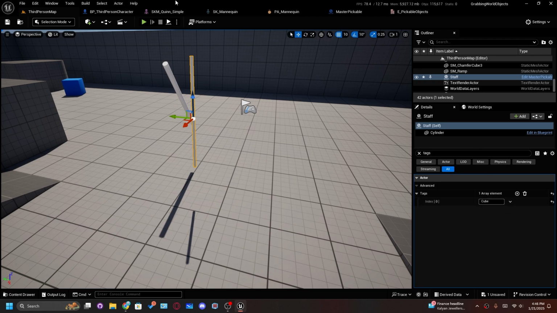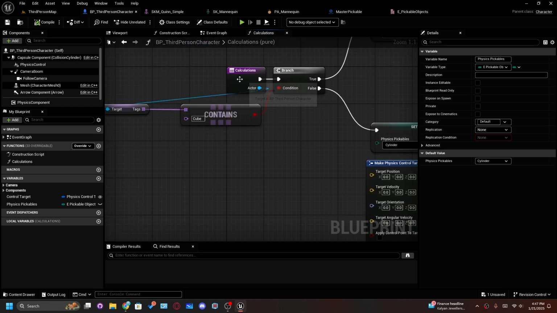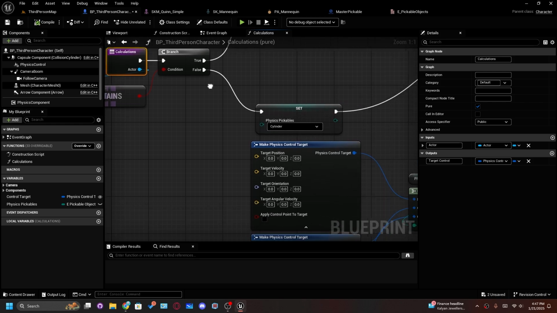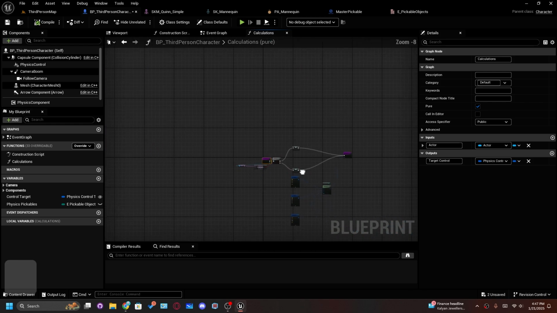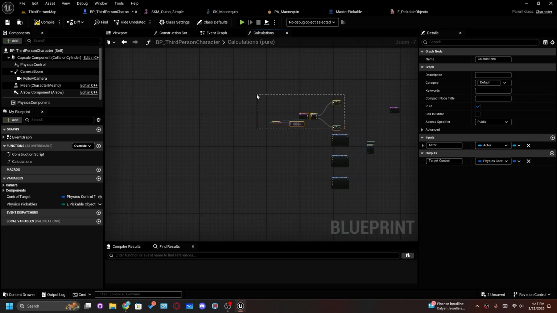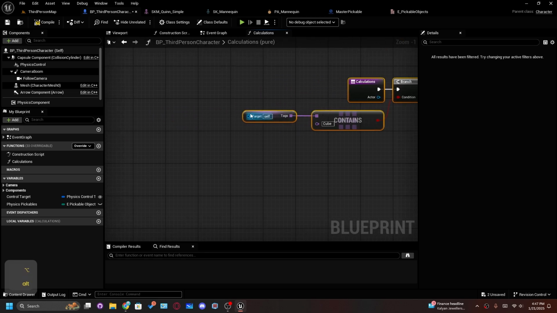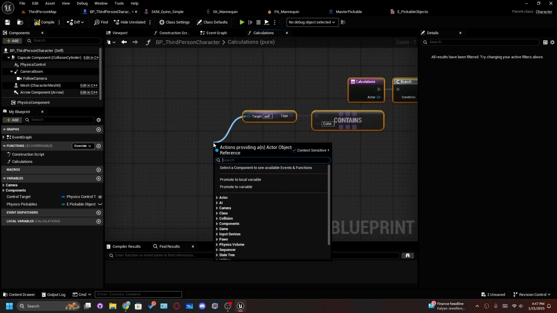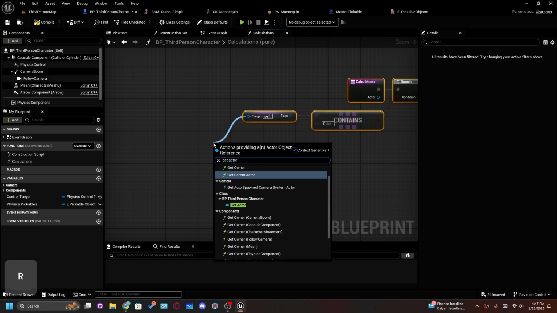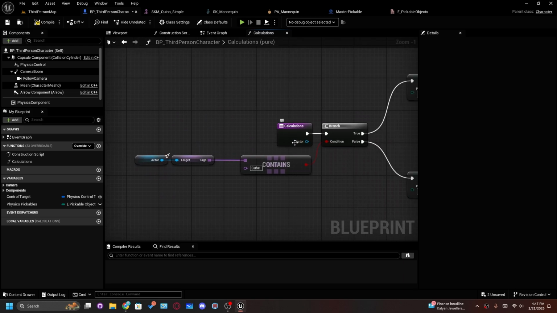not work? Why? Oh, as you can see here in the calculations, we get the branch, and in here we send the calculation. Oh my god, why do we do this? Basically why we did this. So instead of getting the actor permanently, we can grab this and say get actor. Yeah, this one. Okay. So it should be exactly the name of the calculation.